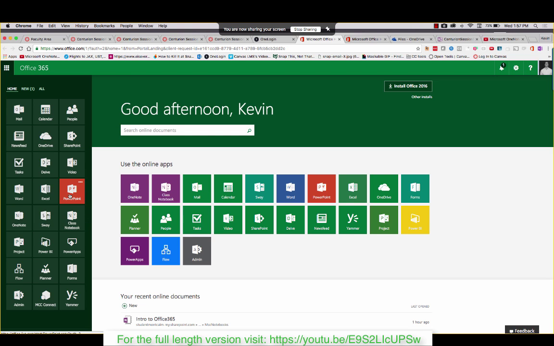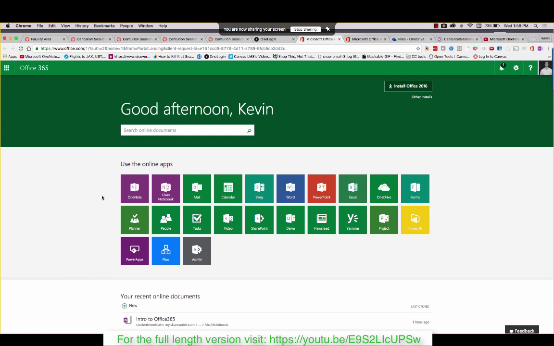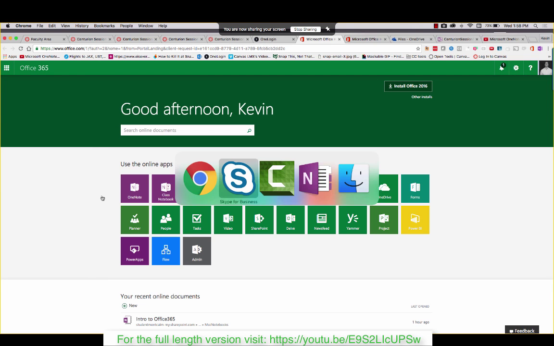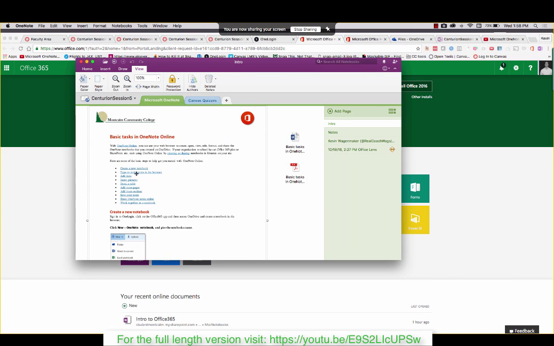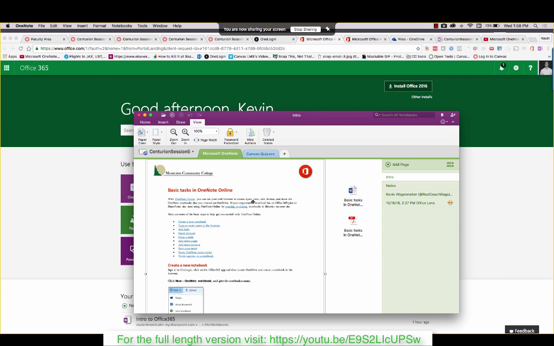All you need to do is go to where it says OneNote. You're also going to need to know about OneDrive because that's where we're going to go to create new OneNotes and also delete OneNotes. You also have the ability to access OneNote via a desktop app. Another way, as you'll be seeing a little bit later in the presentation, is there's also an Android or iOS mobile app. Lots of ways for you to be connected.